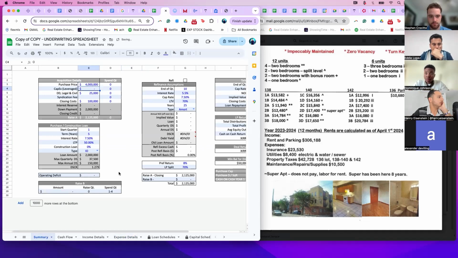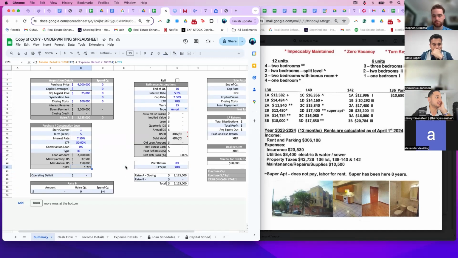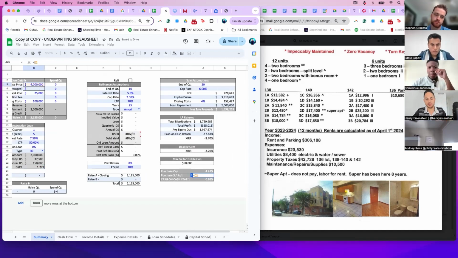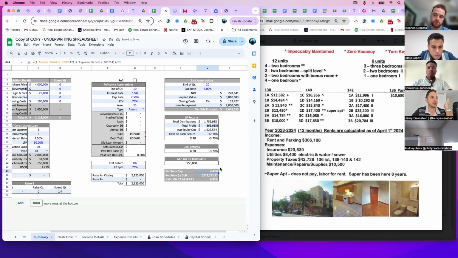Let's see what happens. Okay, so at $4 million, my debt service coverage ratio says 1.279, and this was with no syndication fee. I'm imagining this probably includes your broker fee, but this is saying I'm putting 50% down to get to a 1.2, which makes sense because interest rates are definitely about 7.5%. I'm going to take this number and divide it into 18. We're buying this at $222 a unit, which obviously seems incredibly high. We're buying it at a 4.5 cap.